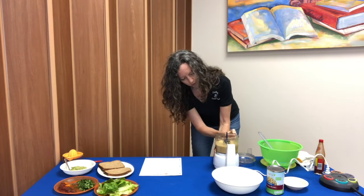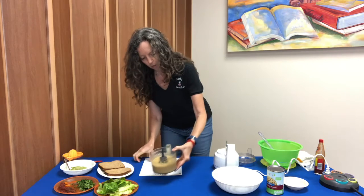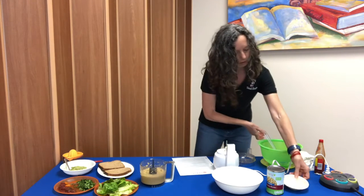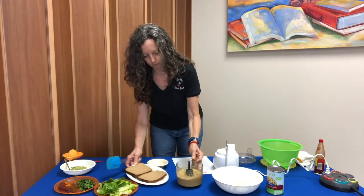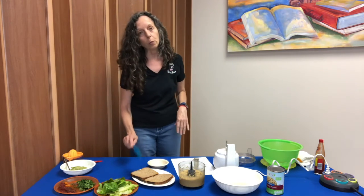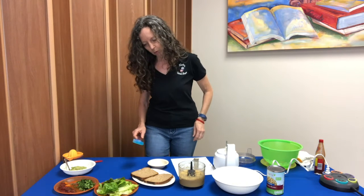And with this one, it's just a little turn and then it comes off. So there's our hummus. Let me put a little bit of that. Actually, we'll show you as I make my sandwich. Okay, so then, as I said, we've got some whole wheat bread, great source of fiber also.